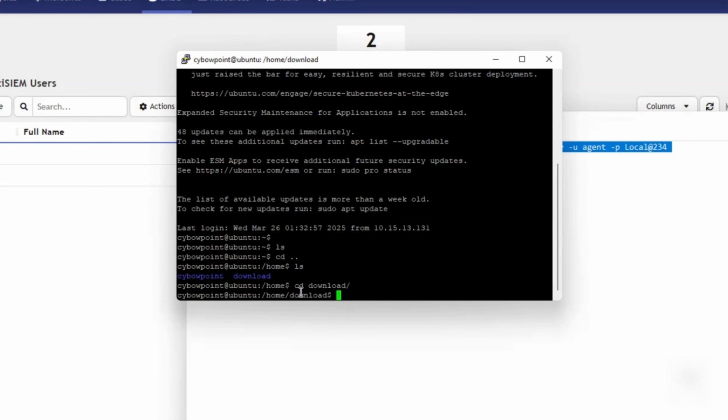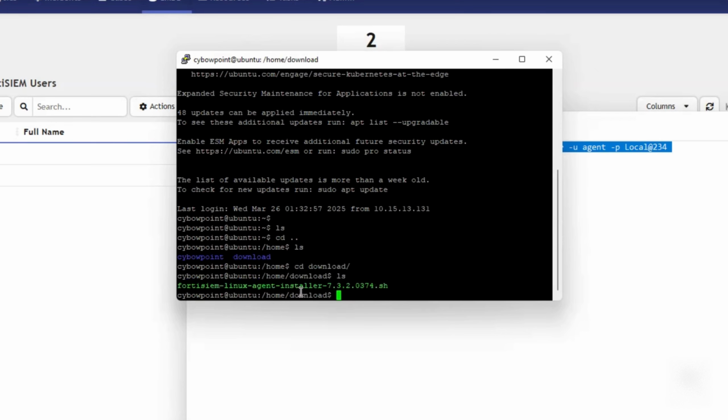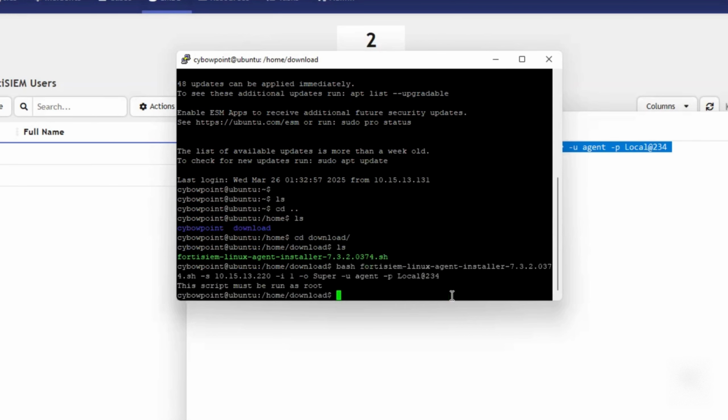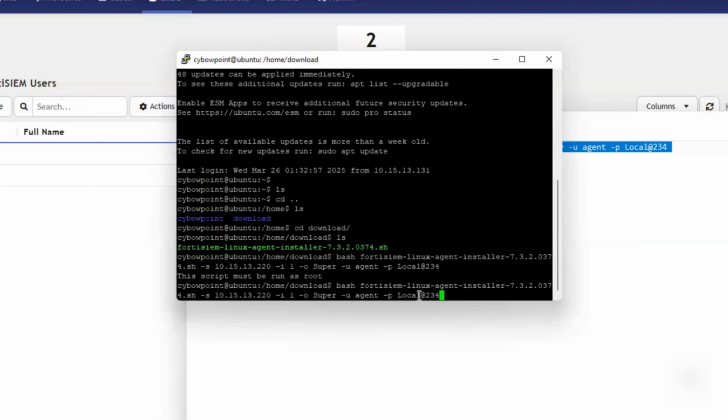So I'm in the directory where the Linux agent was pasted. So let's just copy and paste the command and let's run it. So let's use sudo.